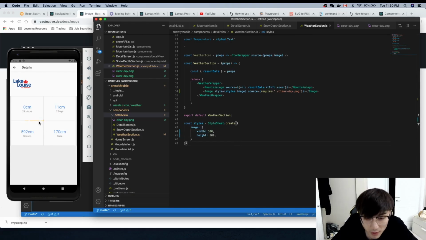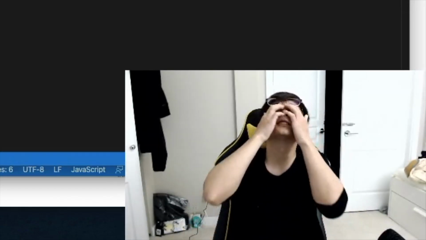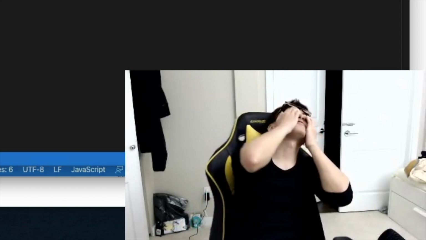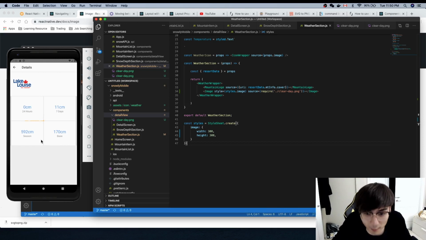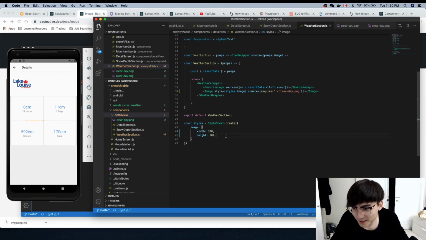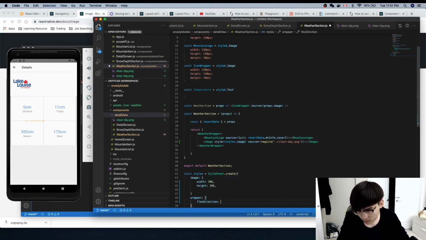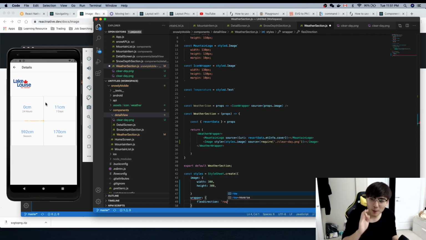Oh shit, it's behind it. What the fuck? Why is it covered? Why is it behind it? Dude. The whole time I thought it was not working. But this image was hiding behind that.